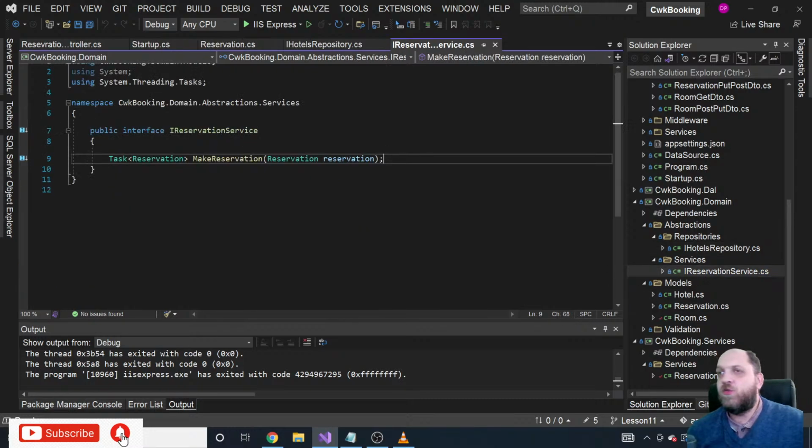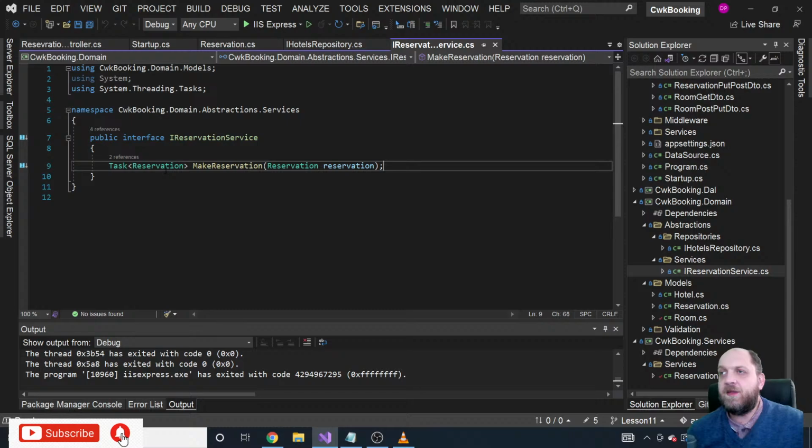But if we go to this other interface, which is for the reservation service, we see that we have only one method, the make reservation method. So obviously, if we need to expose new functionality, we will probably also want to expose it through the service.